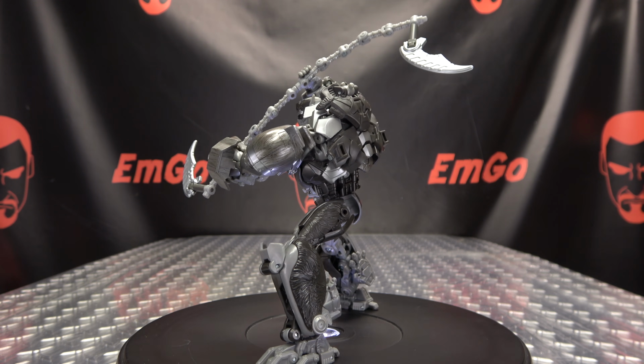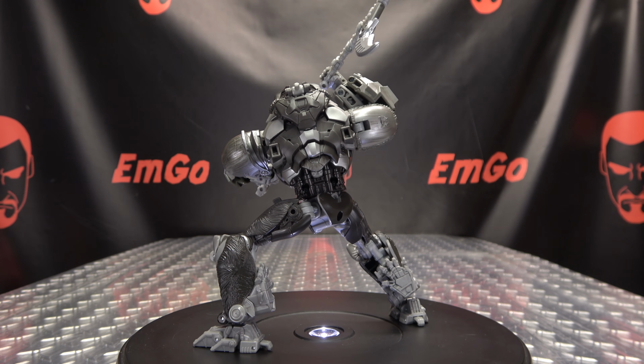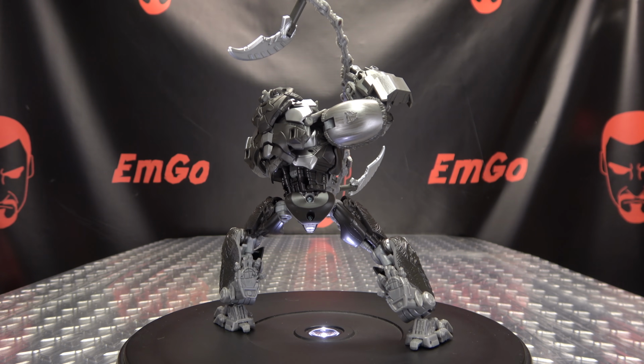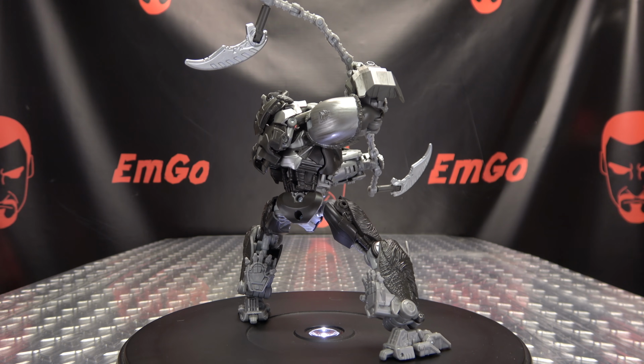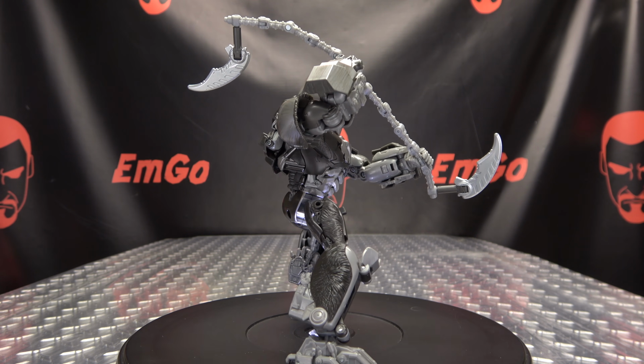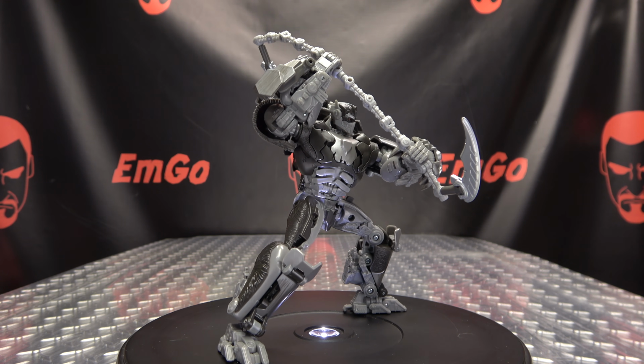I mean, granted, we never saw Apelinq in robot mode in the movie, so, you know, I feel like this is definitely a display it in alt mode figure, personally, but as always, your collection, do as you wish. Of the two, I will say I like Primal more, just because I like the coloration on Primal more. But Apelinq here is still a pretty solid figure, so there you go.